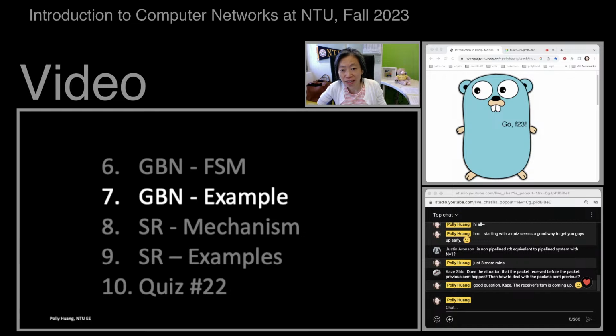Before we go on with the example, there was a question from Kaze asking about when a packet arrives out of order. When a later packet arrives before the previous packet arrives, that is called a packet arriving out of order. Now you heard from the receiver's finite state machine that we discard that packet even though it has arrived and it's correct. So you can imagine in the Go-Back-N receiver, we might be dropping some packets, especially the ones arriving out of order.